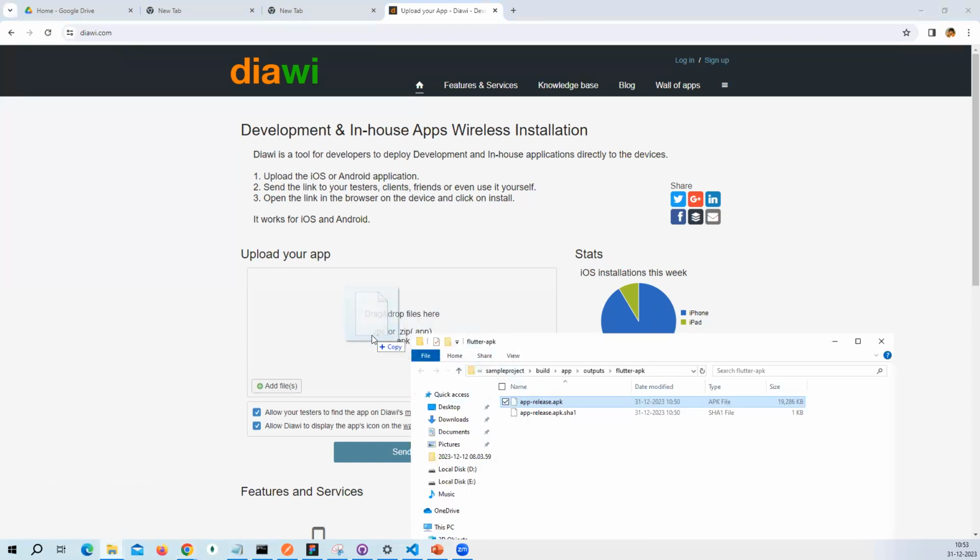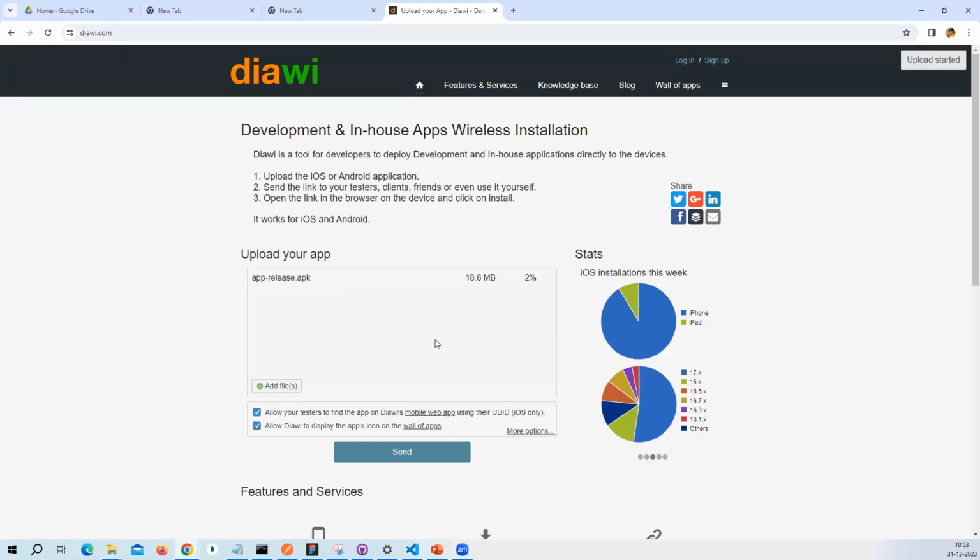Or else we can send this APK file to this website also. Just drag and drop the APK file. After you drag and drop it, a QR code will be generated along with the link. Upload is done.